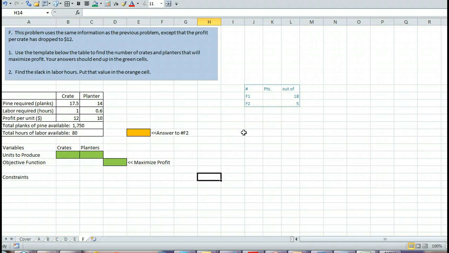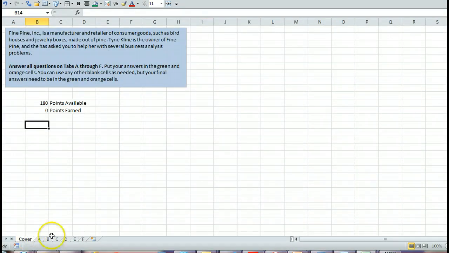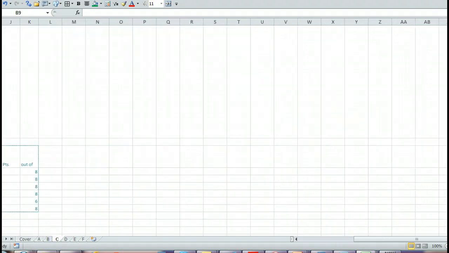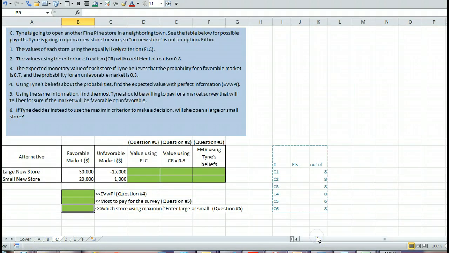So that is the assignment for this week. There's 6 tabs and multiple points on each tab. So this is a large portion of your grade. This is up to 180 points. This is 18% of your final grade. And so that's why I wanted to kind of give you a head start and make sure you know where to find this information. We've done it before, but I just want to remind you what chapters everything came out of, so you kind of know where you're going with that.